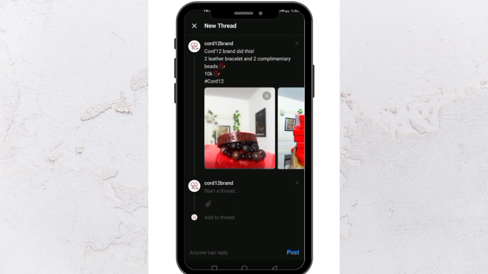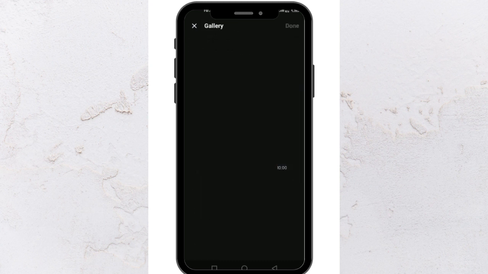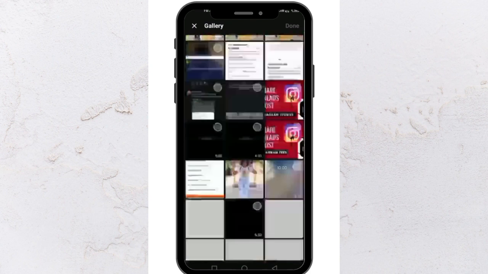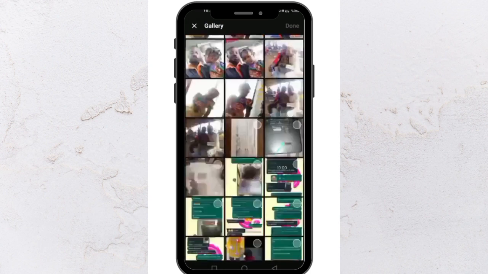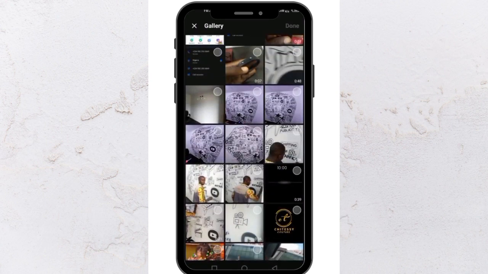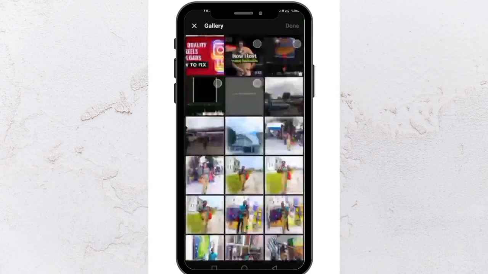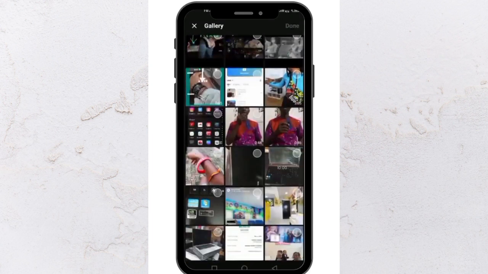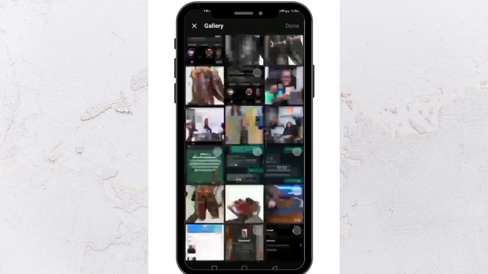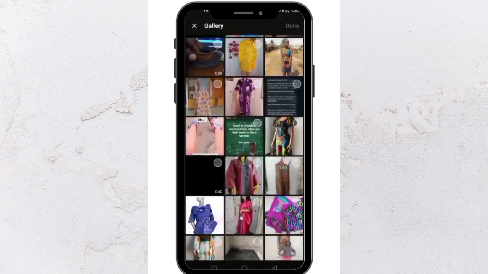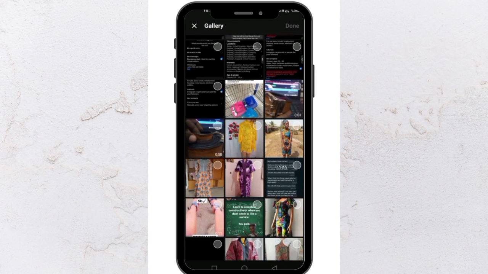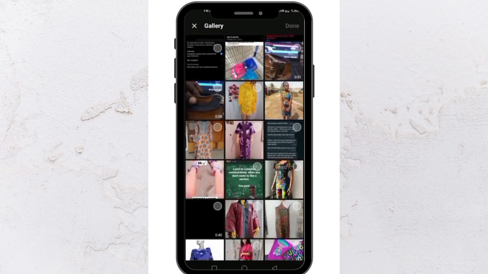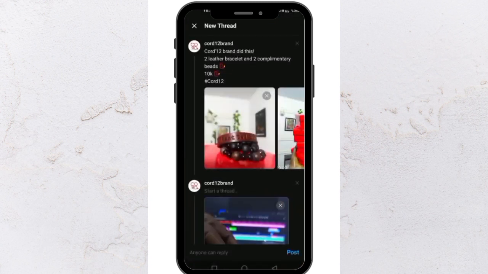So this is where you add your video. You can add your video by still clicking on the attachments and going back to look for the video that works for what you want to do. So let's look for a video. This video is basically showing you how to post videos and how to post pictures on Threads. So I'm going to post this video. Click on OK. It's processing.